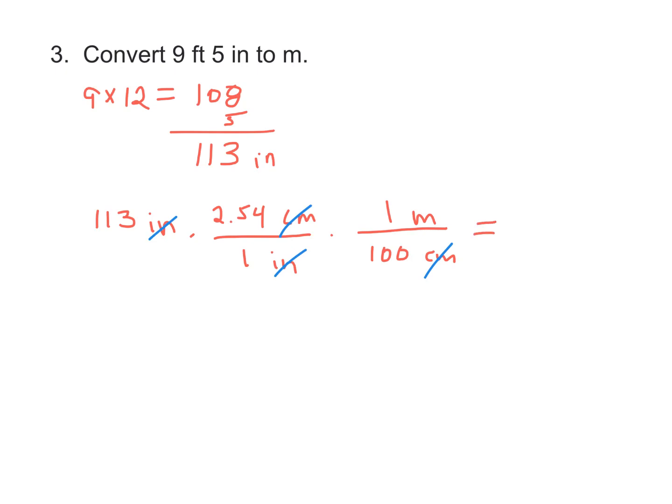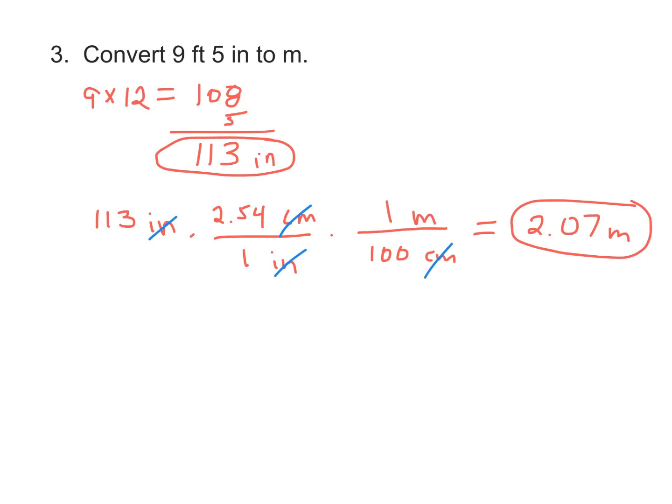You can do the math now. And this comes out to be, now the question is how many sig figs? If you go back and look at the original, 9 feet 5 inches, it looks like it might be 1 or 2 sig figs. Actually, it's 3 sig figs. It's determined by this value right here. So 9 feet 5 inches, if we assume that it's been measured to the nearest inch, is 113 inches in 1 unit, inches. That's 3 sig figs. So we can go to 3 sig figs in this particular problem. And if you do that, you end up with 2.07 meters. That's our conversion from 9 feet 5 inches into meters, 2.07.